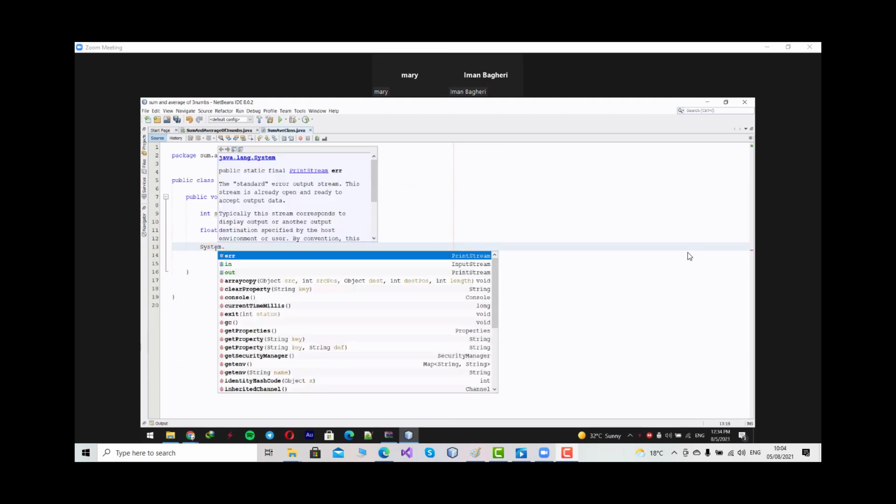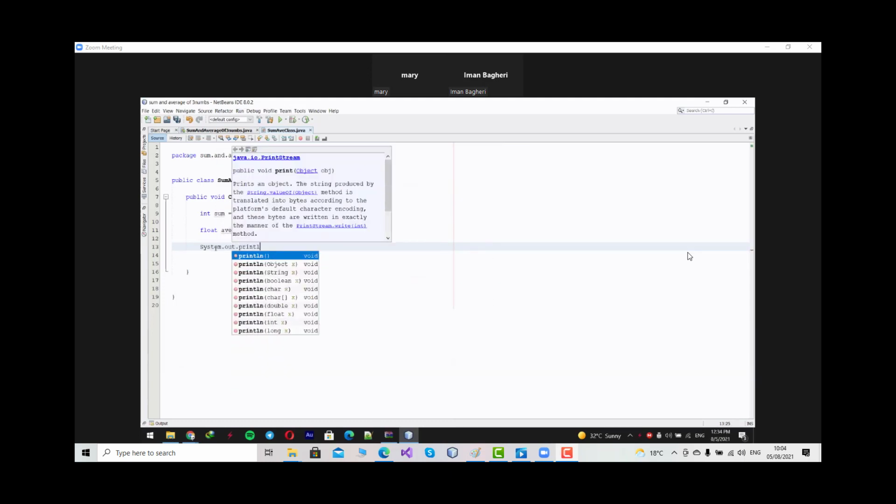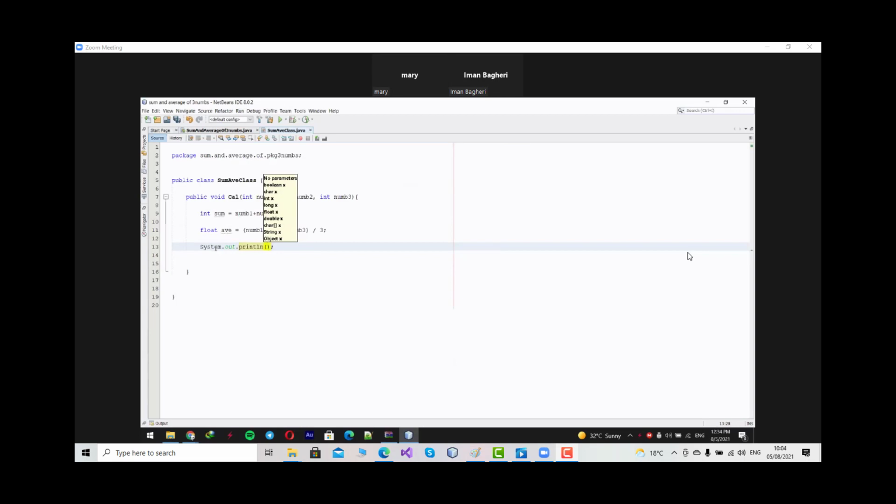I'm going to print out my sum and average variables. So system.out.println the sum of your numbers is.